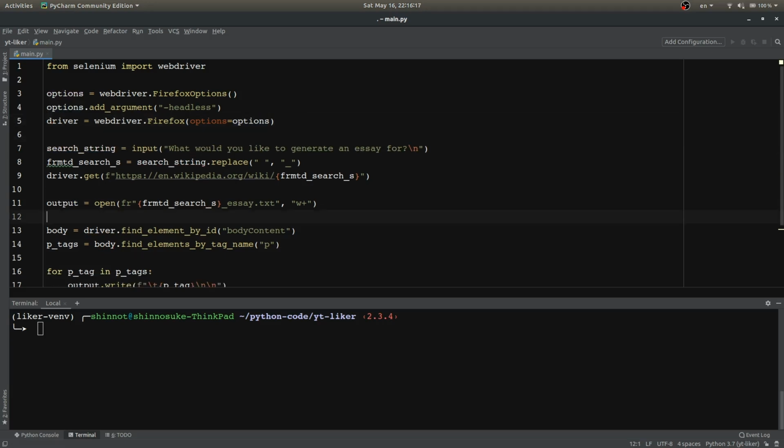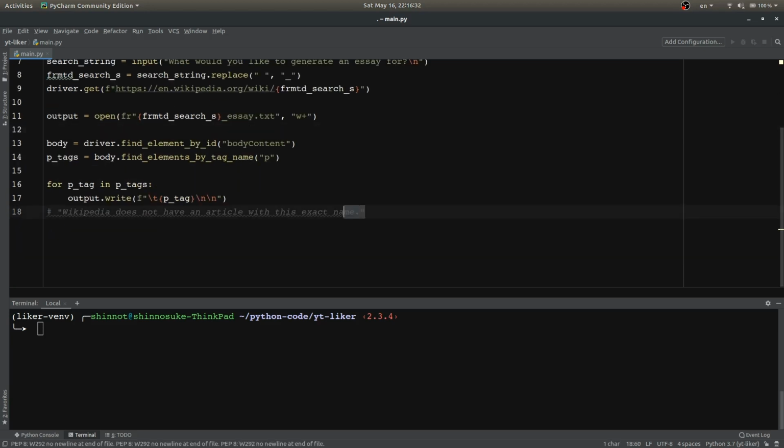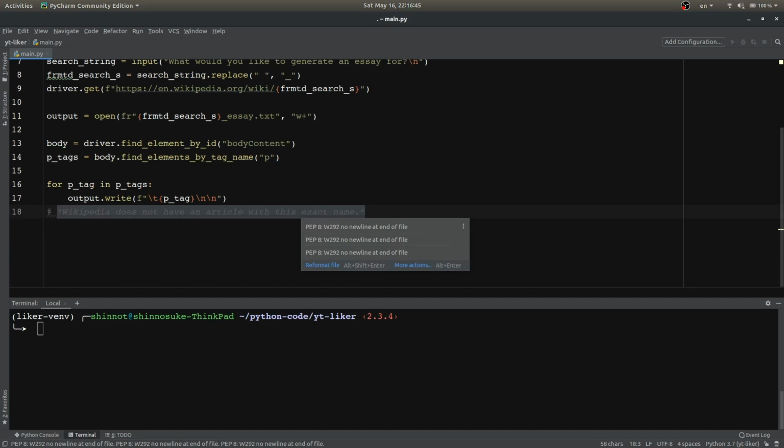One last thing we need to do is take into account cases where the user inputted something completely gibberish and Wikipedia failed to find the Wikipedia page for it. So when we go back to the bottom here, we save this string, as you guys may or may not remember from earlier in the video, because this is something that's contained in the body of the text of the Wikipedia page when the search string is completely gibberish and Wikipedia fails to find a page for it.